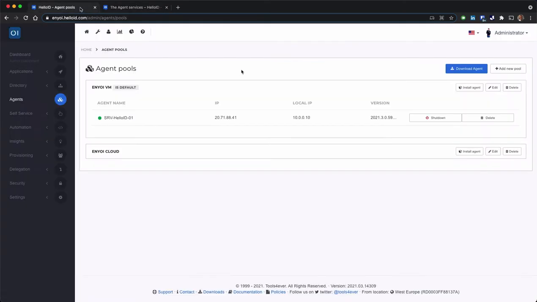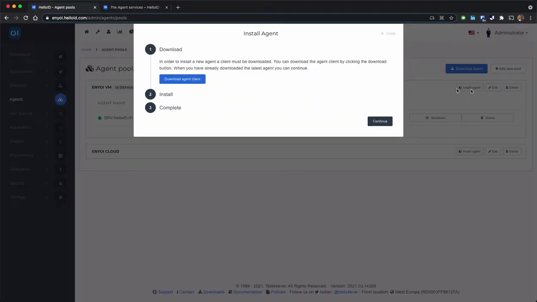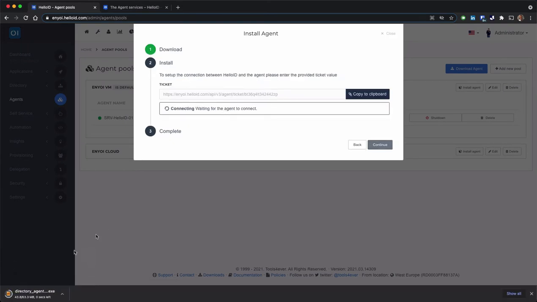Now, when you install the agent, you click install, and it opens up a window. You just keep this window open, and now it downloads the installation package to my machine. Now, this may not be the machine that I want to install the agent on, so you may have to copy this package to a VM or start the browser on the VM where you want to install it. Now, it's important to keep this window open, and during the installation, you will be asked for the ticket URL, which is this one. So you copy that one and you specify that in the installation wizard.